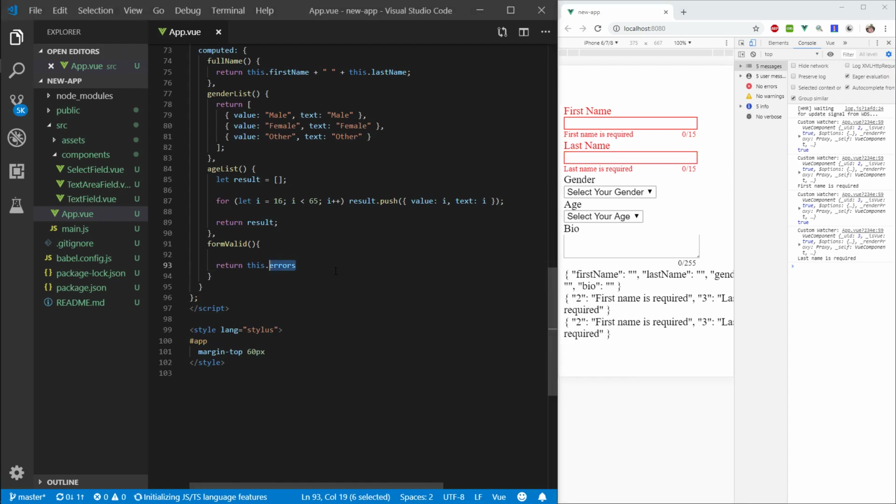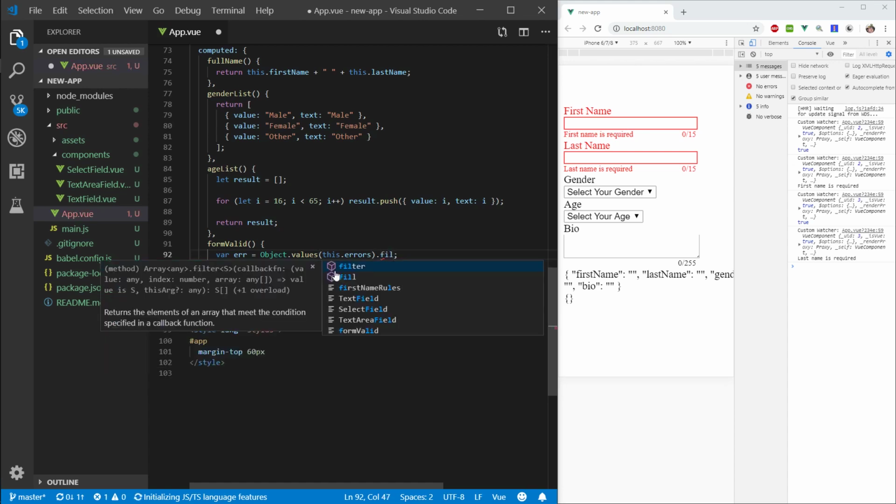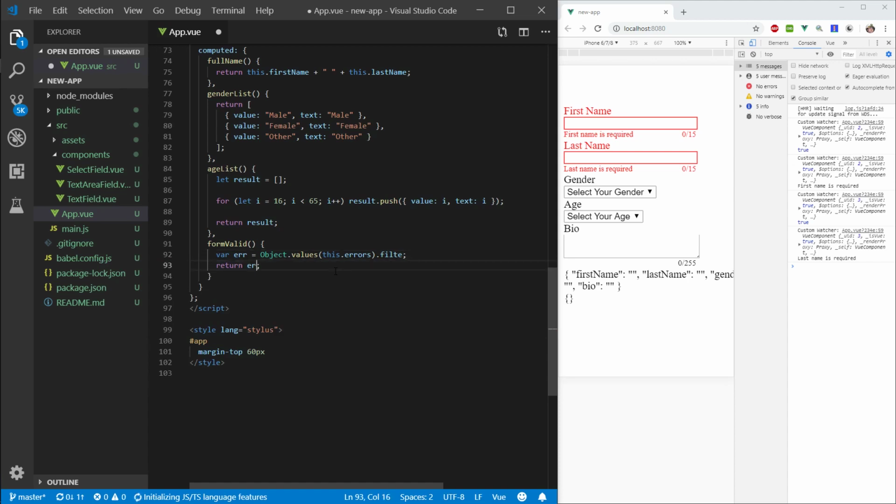So basically this errors. So what we want to take are the values. So Object.values, let's pass in this errors. So here we pass in the errors, and we want to grab the ones that are not true, right? So if there are any errors, let's grab them, okay? So we're gonna filter this array because at the moment, let's just again see the difference.